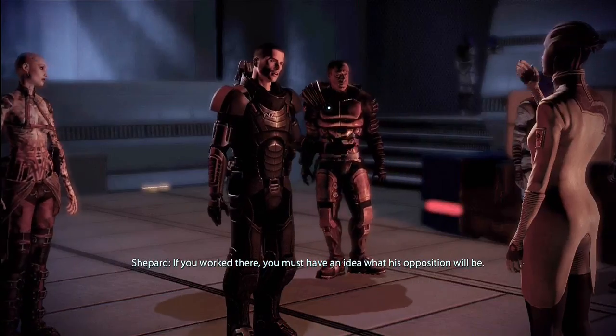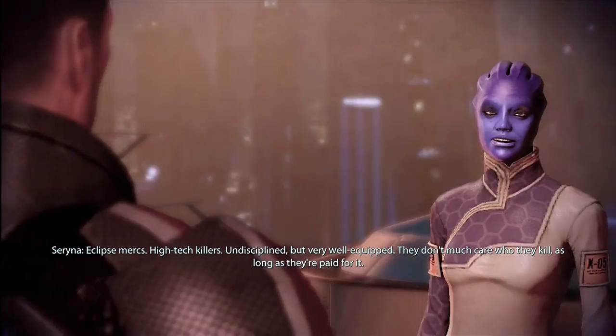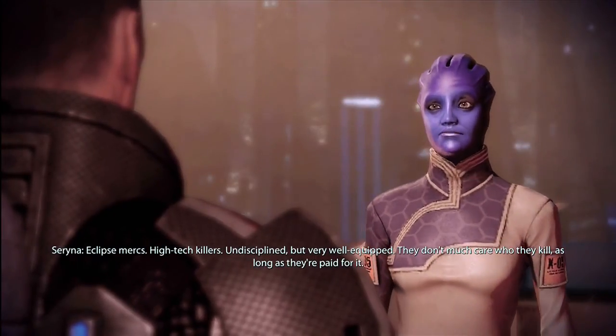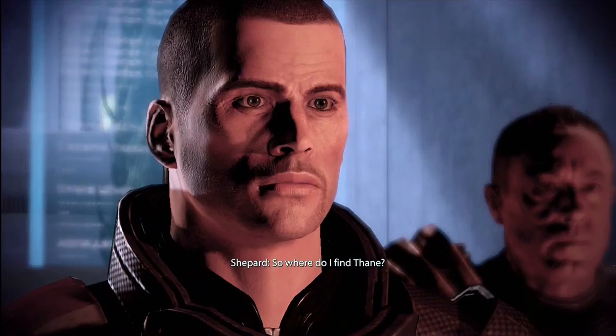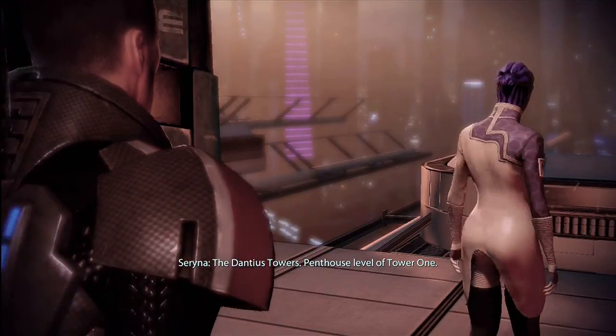If you work there, you must have an idea what his opposition will be. Eclipse mercs. High-tech killers. Undisciplined, but very well-equipped. They don't much care who they kill, as long as they're paid for it. Thane has quite a reception waiting for him. I told him all I knew. He didn't seem worried. So where do I find Thane? The Dantius Towers. Penthouse level of Tower 1.